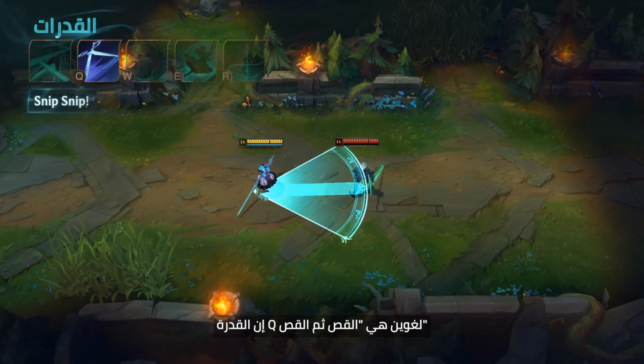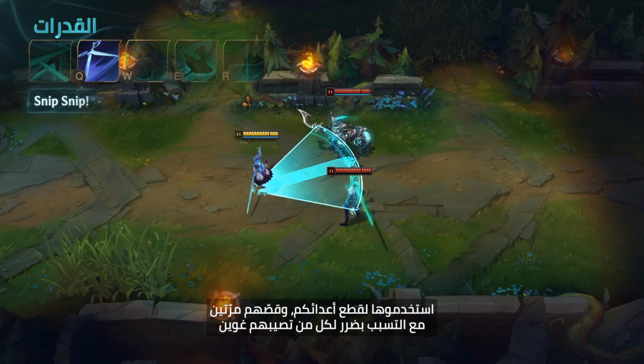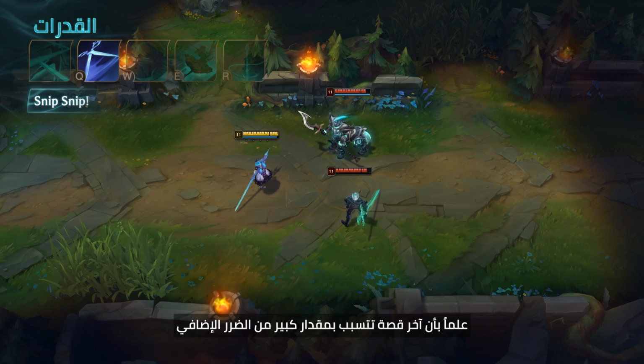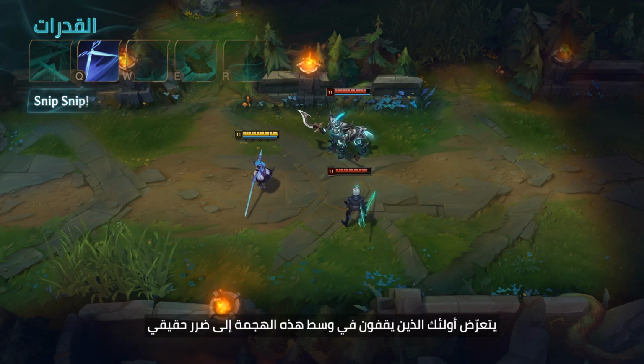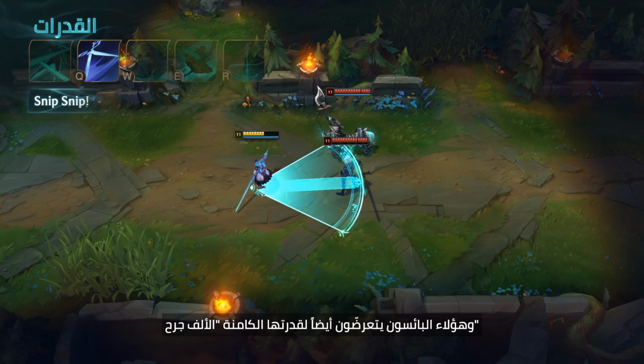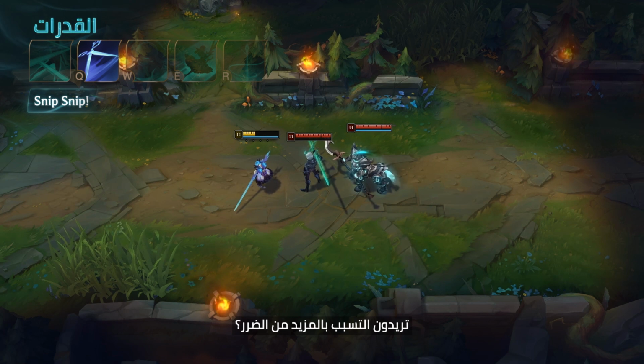Gwen's Q is Snip Snip. Use Q to cut your foes down to size, snipping twice and damaging all enemies hit, with the last snip dealing substantial bonus damage. Enemies at the center of Gwen's snips take true damage instead, and those unfortunate souls will earn 1,000 cuts. Ouch. Looking to thread some extra damage?